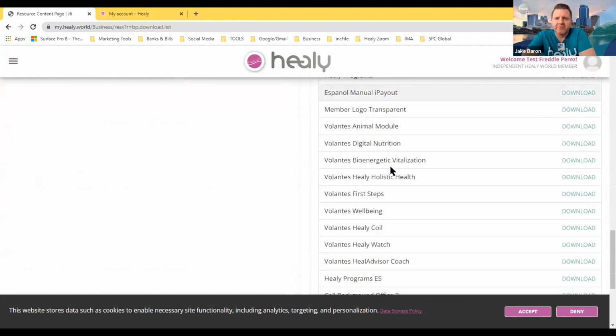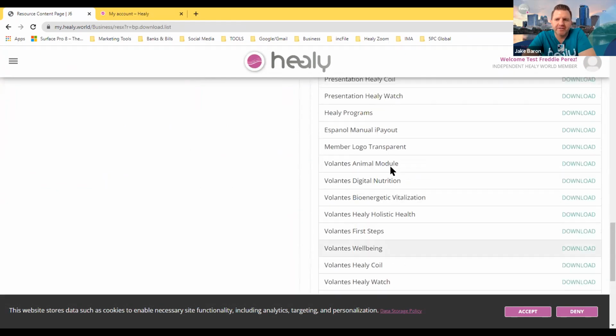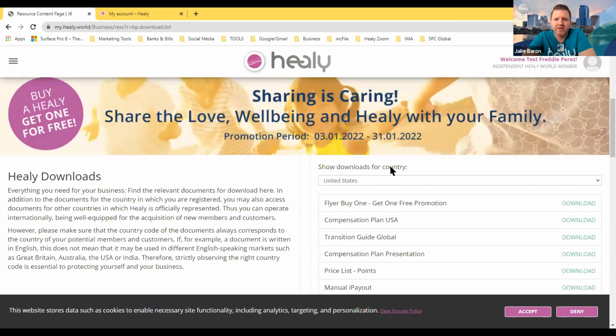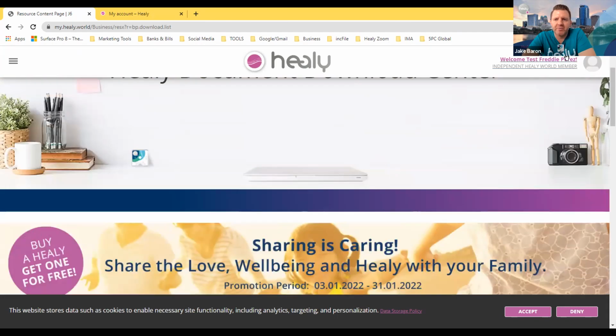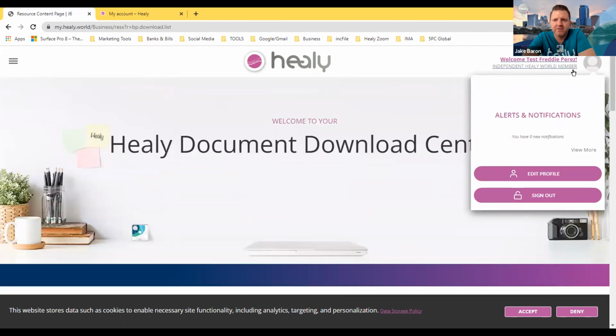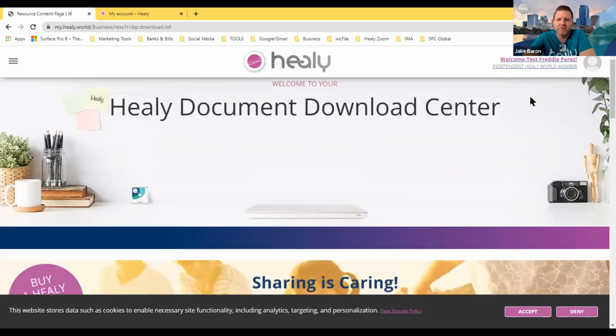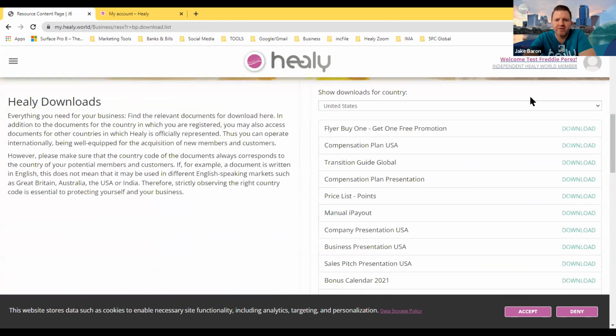No, it's just a great resource, especially how you can change the country to see what's available in other markets. Say you know somebody in Germany or whatever, you can switch the country. Scroll back down to where the download part was, where it says United States right above the country.